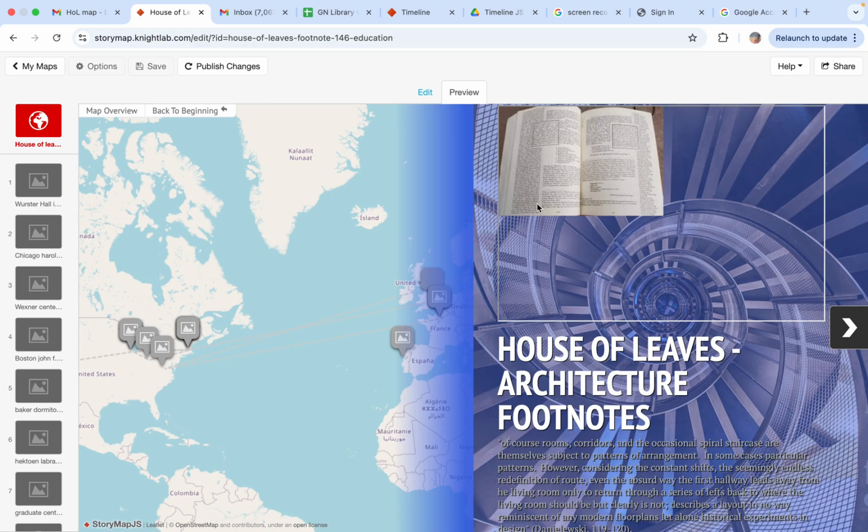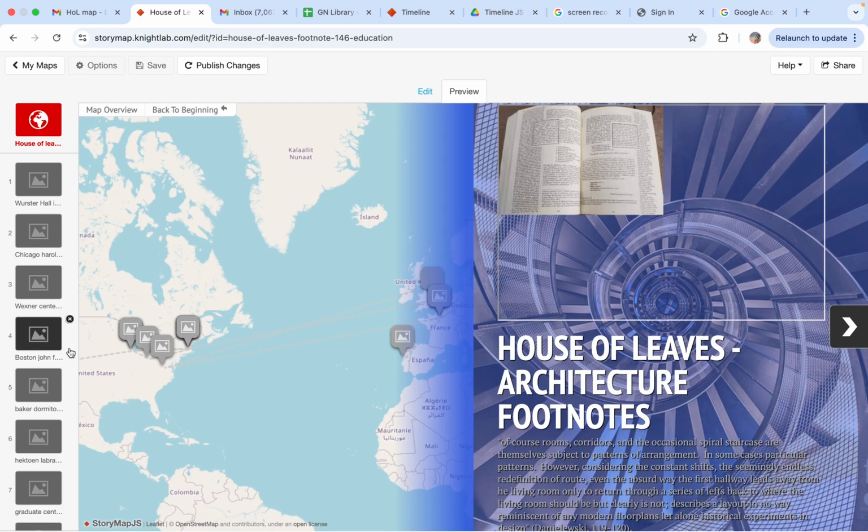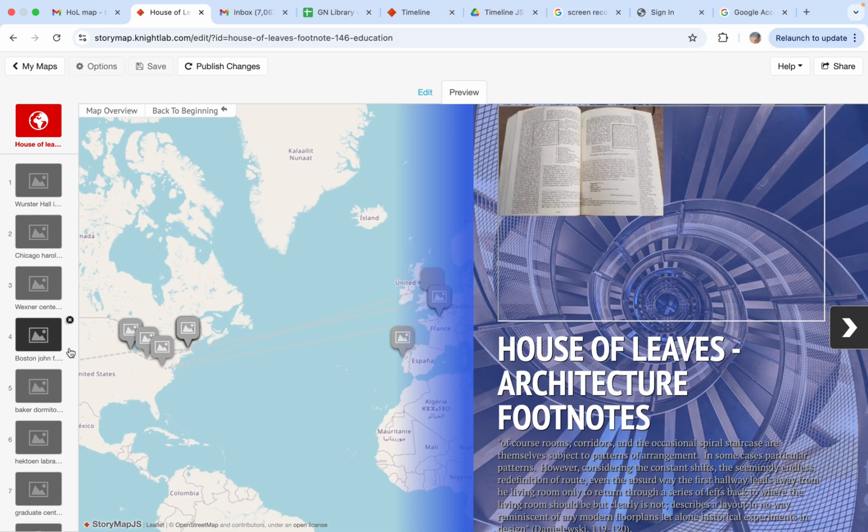There's probably like 300 here, so I didn't make 300 slides. Let's see, I only have about a dozen. I decided to focus on libraries and universities for knowledge. What I thought this story map could do was take the copious amounts of footnotes and zoom in a little further, because some of these you may be familiar with.